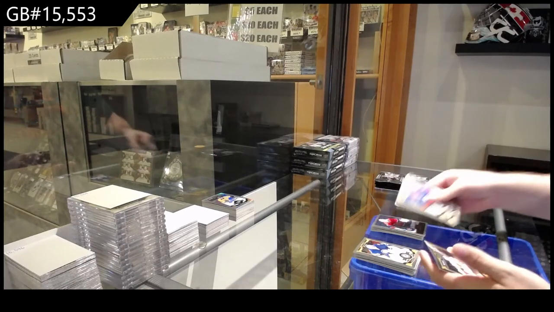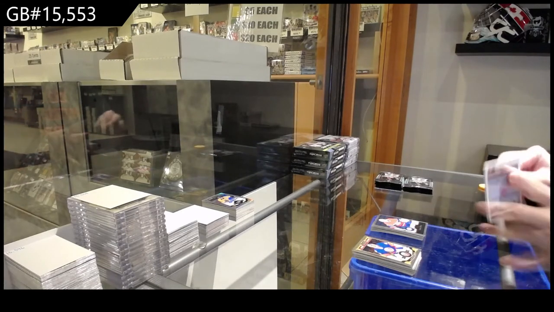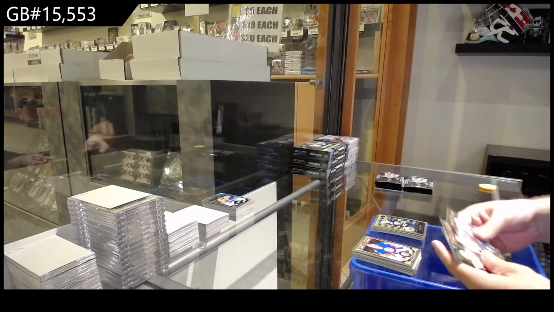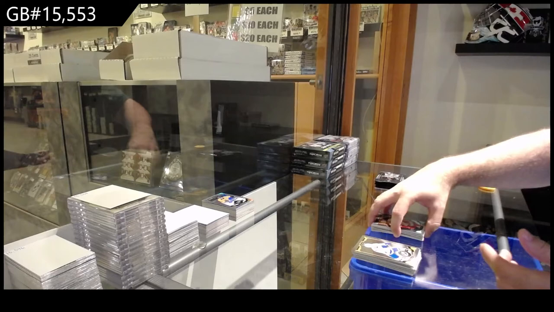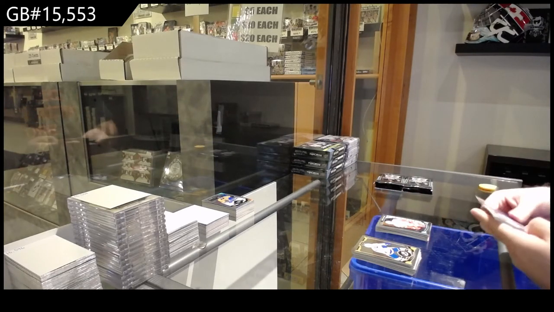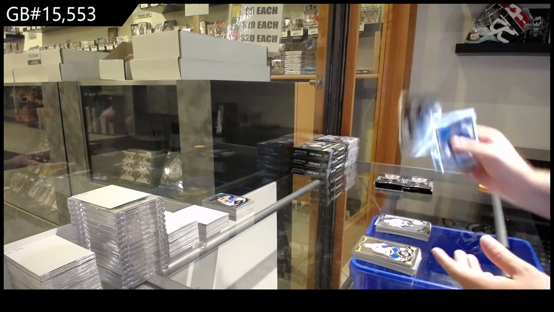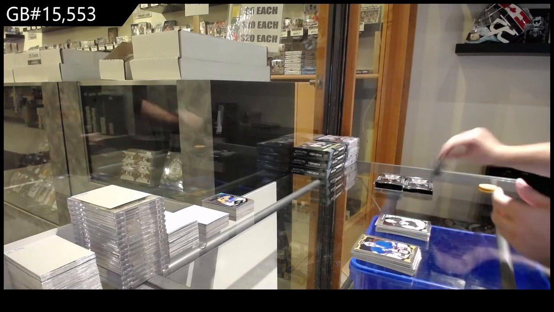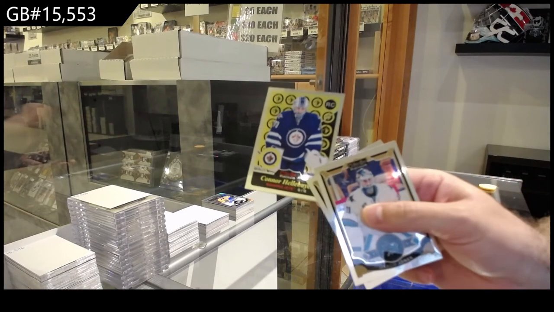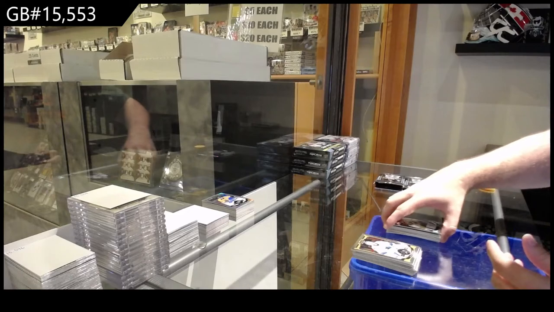Retro of Carey Price for the Habs. Retro rookie Jack Eichel for Buffalo. Athanasiou for the Red Wings, marquee rookie. Rainbow rookie Gold Dobin for the Sharks. Matt Murray for the Pittsburgh Penguins. Retro rookie Hailbuck for the Jets. Saros for the Preds.